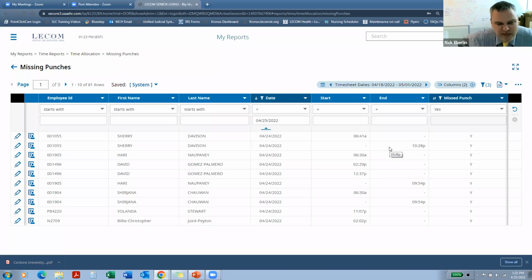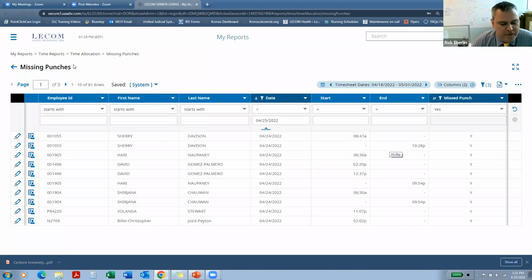Missing punches is a report that shows you any odd number of punches by a person on a particular day. So if they have one punch, 3 punches or 5 punches on a particular day, it'll give you those odd numbers and say, hey, look out for this. Now, if somebody punched in the morning, punched out for lunch, and then never punched back in after lunch and never punched out for the end of the day, it has an even number of punches. It's not going to show up in this report because it has an even number, but at least it's something to get you going and try to stay on top of the employees to make sure that their punches are appropriate.